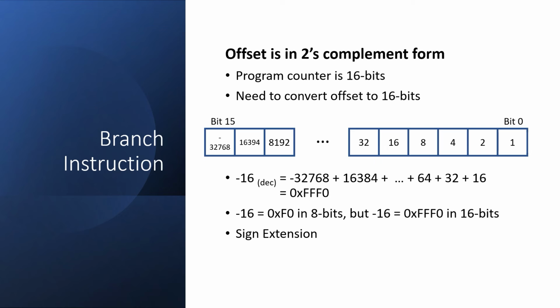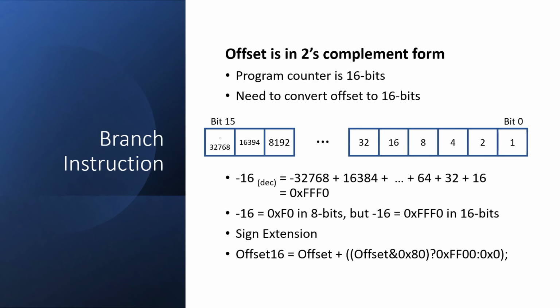So to convert an 8-bit number in 2's complement form to 16 bits, we take bit 7 of the original number and copy it into all the positions above it, in this case bits 8 through 15. This process of copying these bits is called sign extension. Now the advantage of 2's complement is that we can just add numbers together, and the output will also be in 2's complement form. Hopefully you've had some experience dealing with signed and unsigned numbers.